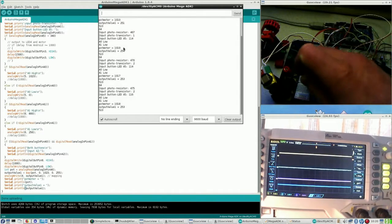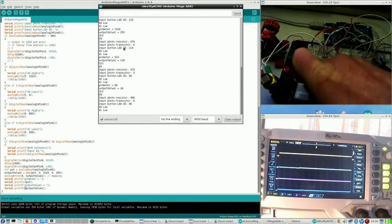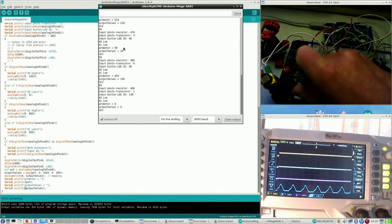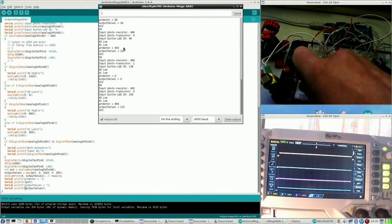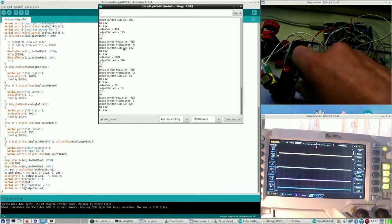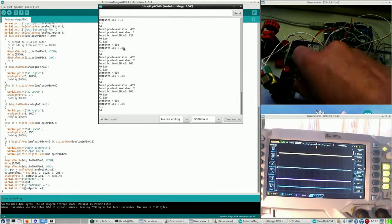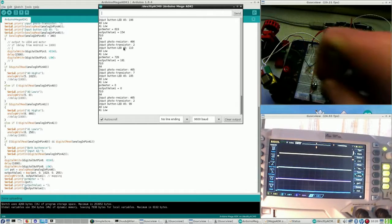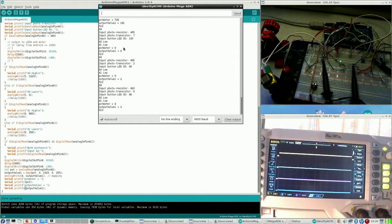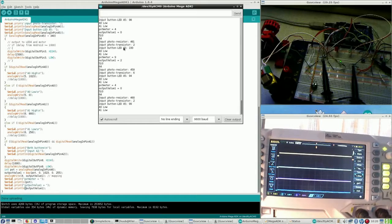So once again, potmeter very low. Here the whining of the motor. Right, what is going on? The motor wants to drive, wants to go. Alright, something is going on. With what? Do I need a transistor circuit? Do I really need that? Could be.